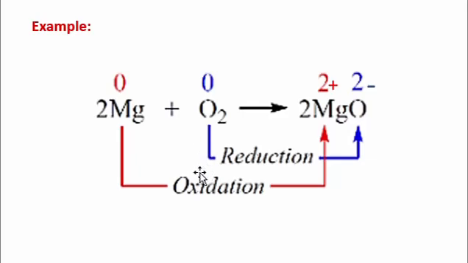When elements are in compounds, they usually have specific oxidation numbers, and some compounds require simple calculations to find their oxidation numbers. We will learn these calculations in a later lesson. The most important point to remember is that oxidation and reduction always happen together in the same reaction. I mean, if one element is oxidized, another element must be reduced at the same time.